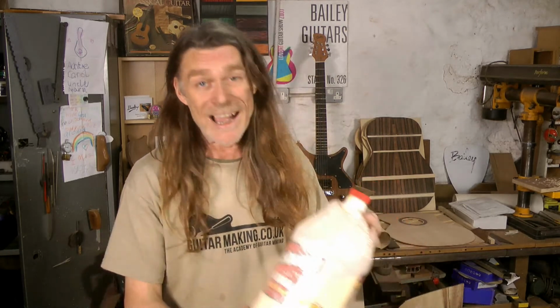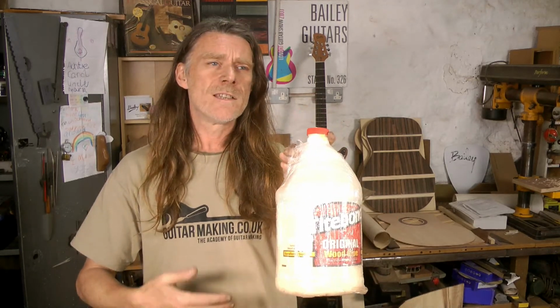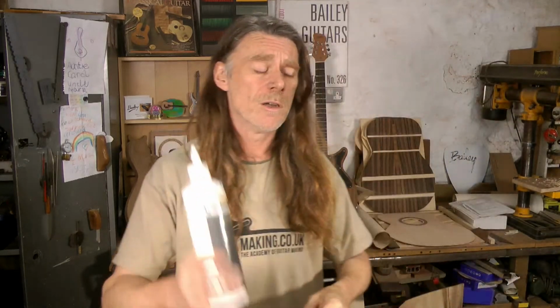So you can take apart a joint that's been done with Titebond, but it's a lot harder. And so I prefer to use white glue. And the way we do it is just to heat it up.